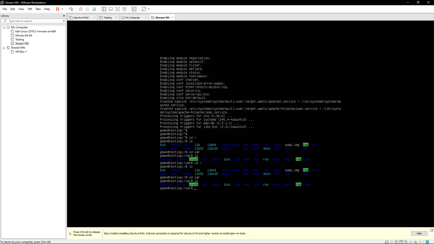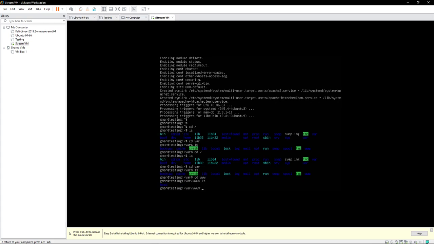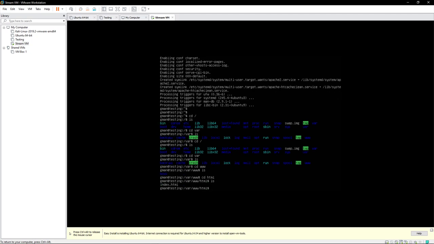And then you'll see your www folder, and if you cd into your www folder, you'll see where your HTML file is stored. Well, your HTML folder, and then you just cd into that. So it's a lot of cding just to see one file. Bit of a nuisance. And especially if you want to then edit that file, it's even more of a nuisance.